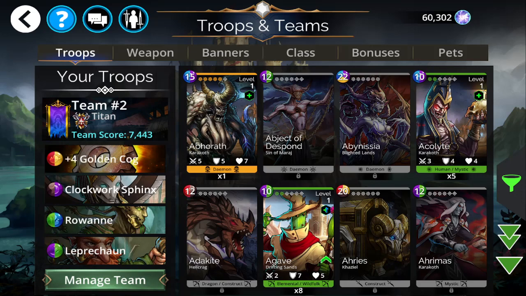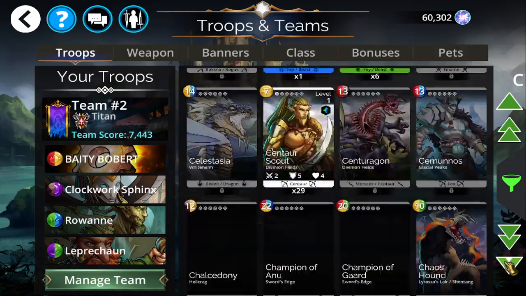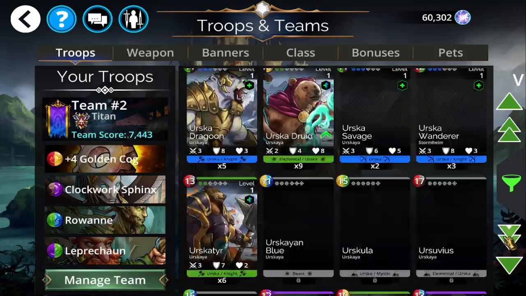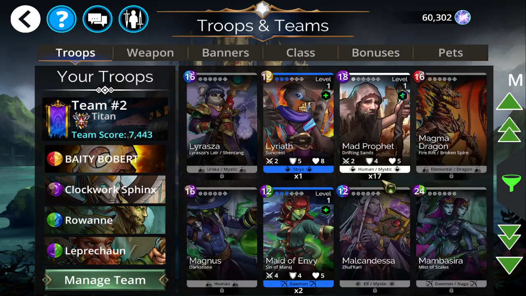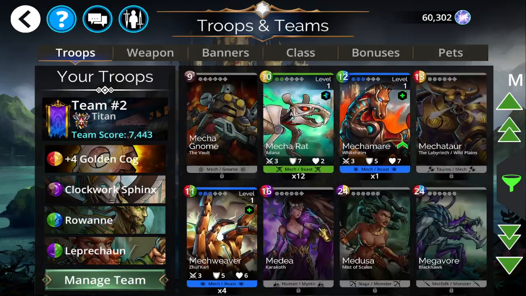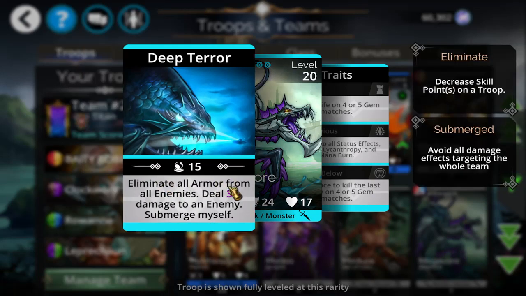And the reason you could do that is Megavore strips armor from the whole other team and does damage. It strips armor from the entire other team. So if you're doing like difficulty 12 Explore, with your Rowanne team, which is almost like the first difficulty 12 Explore team you're ever going to use. Looking for Megavore here. Here he is. All right, so 24 red, blue, brown, Blackhawk, Merfolk, Monster. Eliminate all armor from all enemies. So that cuts them in half right away.